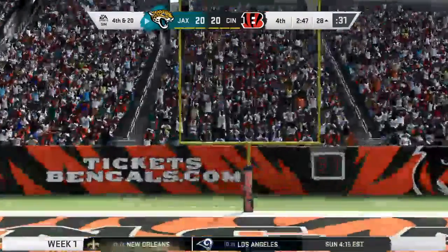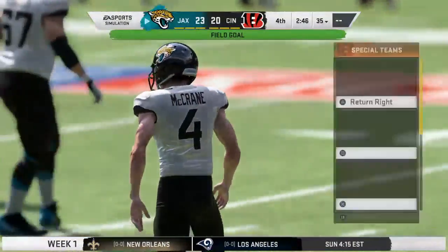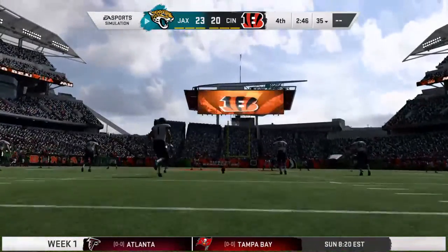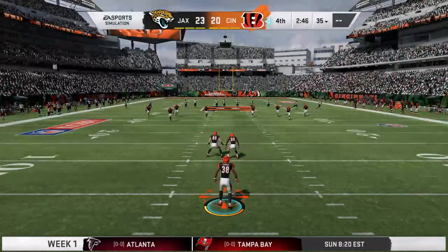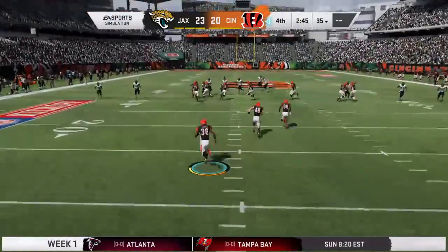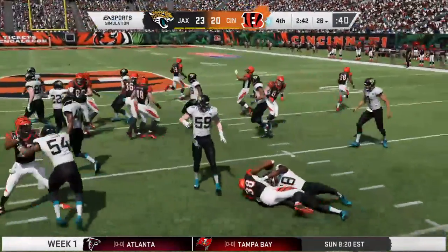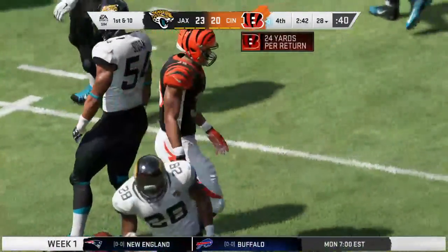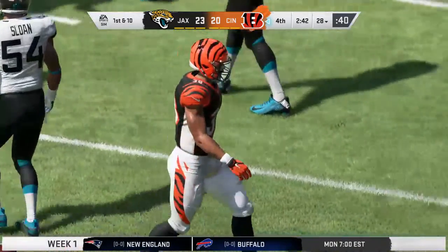And this is right down the middle as he puts it through. And that will break our tie and give him a 3-point lead. So the drive here ends with a field goal. It does give them the lead, but this one's still certainly a long ways from over. It definitely puts a lot of pressure on your defense to hold the lead, right? They're happy to have it and happy to be out there trying to do so. But I know as a former player, in the back of their mind, they're thinking, why don't you score the touchdown and seal this thing?